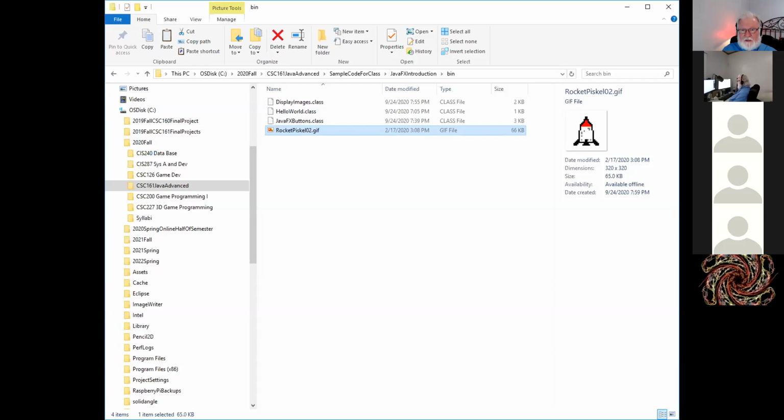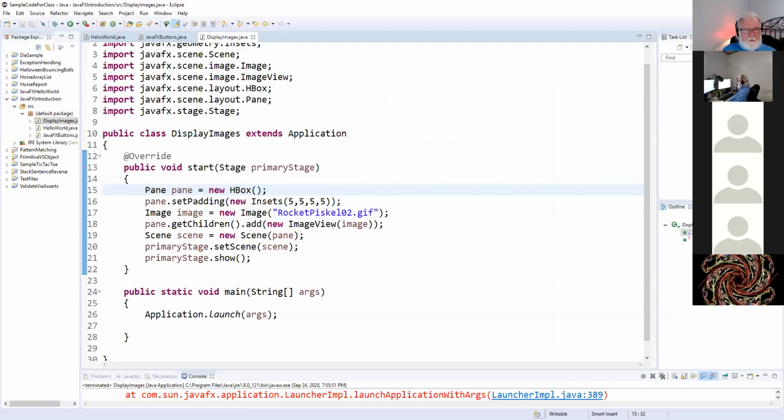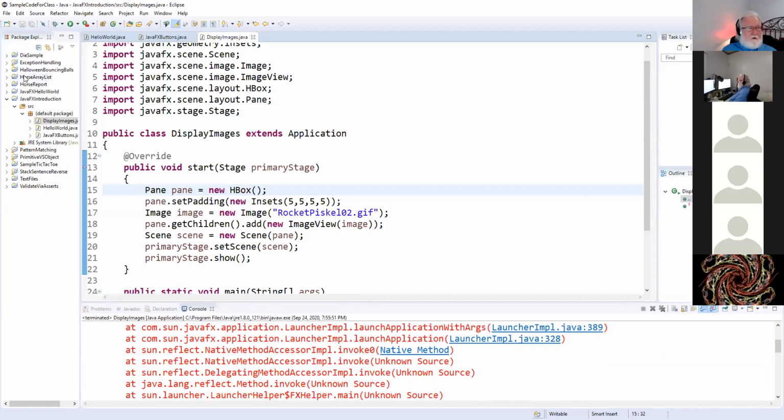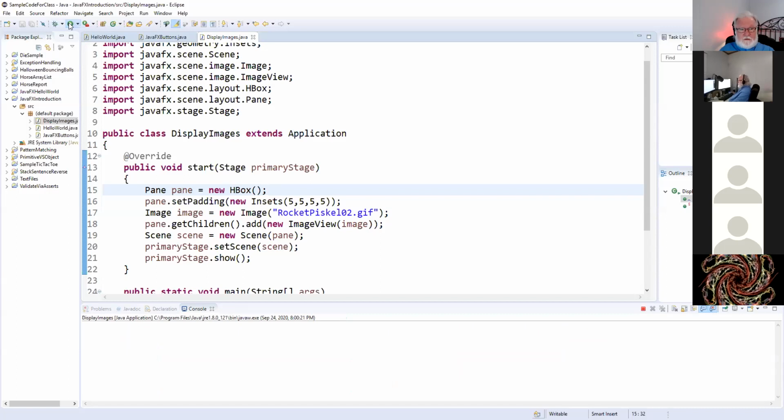Okay, so now having done that, let me go back to my code. Okay, and there's the rocketpistol02.gif, and now it should find it. Let's hope so. I'm going to turn around. Am I sharing that one? Yeah, I'm going to turn around and run this. And let me show you what just showed up on mine.